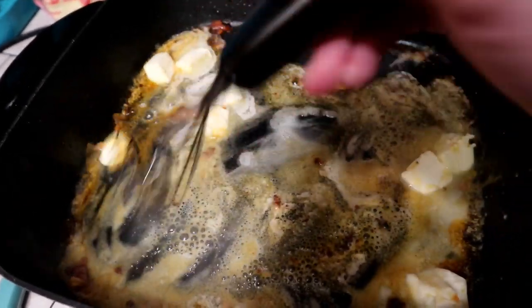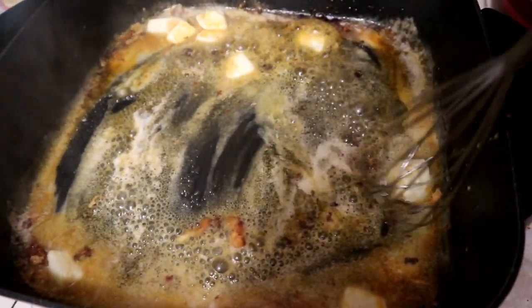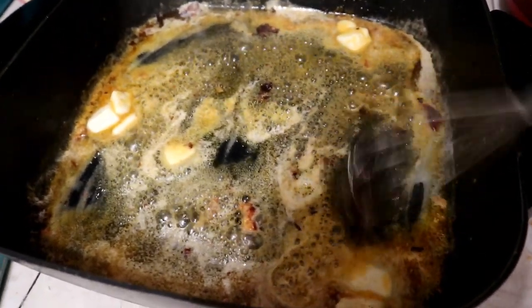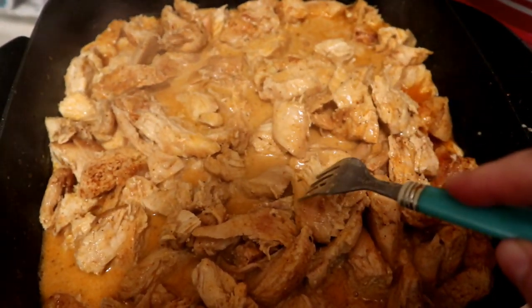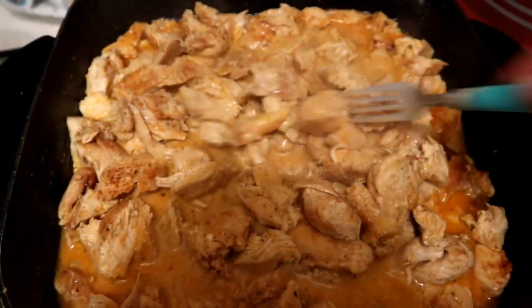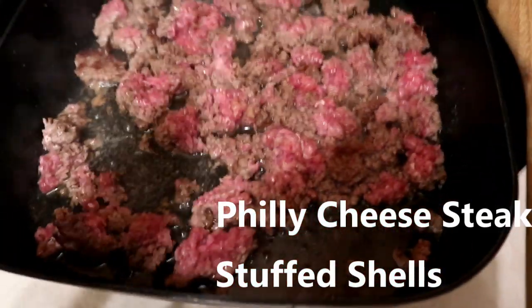The chicken's all done and cut up. I'm melting butter with all the good chicken drippings, then adding milk and more blackened seasoning, plus a little salt and pepper. I'm using mozzarella cheese since I'm out of Parmesan. That's about a stick and a half of butter and three to four cups of milk — season it how you like. Here's the finished product: the sauce with chicken, served up with some biscuits or bread and a salad.